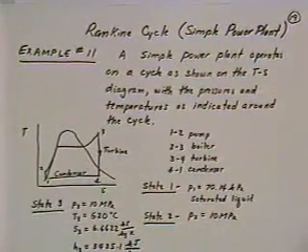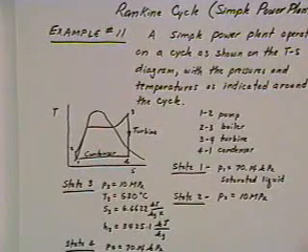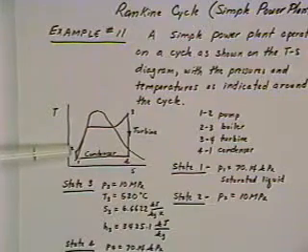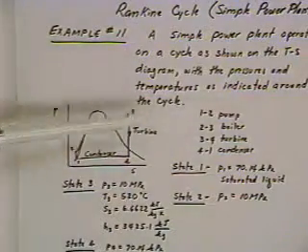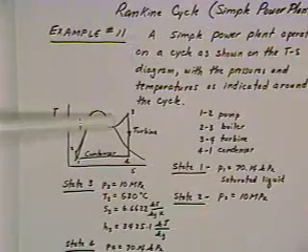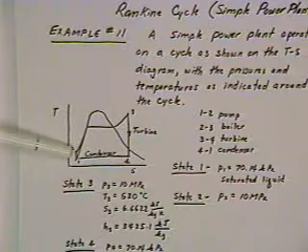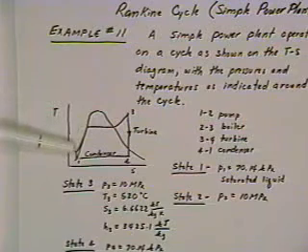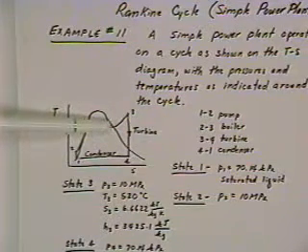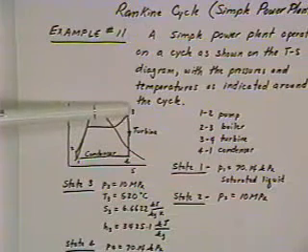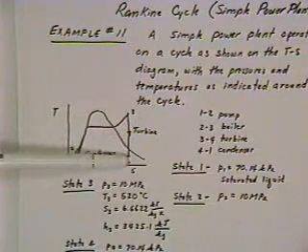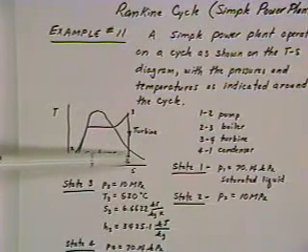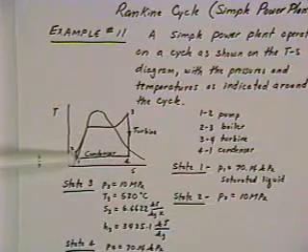And so the very simple cycle here that we're going to look at for the power plant involves pumping from point 1 to point 2. So 1 to 2 is where the pump is located. 2 to 3 is the heat added in the boiler. So you're taking it from the outlet of the pump, taking it into the boiler, heating it up, changing it from liquid water through the mixture region, saturation region, into superheated steam. You're expanding it through the turbine from 3 to 4. That's where the useful work comes out of the system. And then you're condensing that steam in a condenser that goes from 4 back to 1 again.